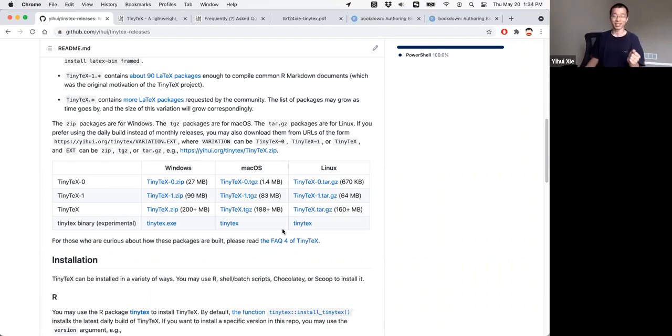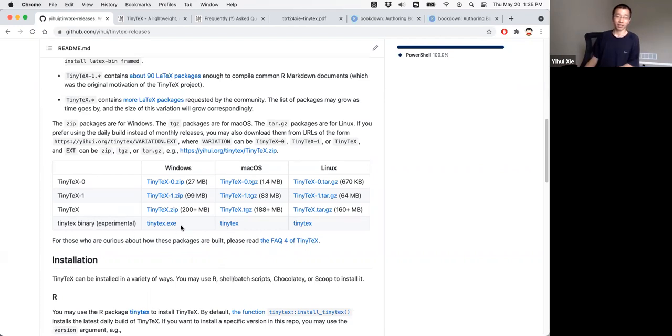So if you want to try it, please feel free to do that. But eventually, I hope not to limit that feature inside the R package. I want to make this feature more generally available. So that is the TinyTeX binary.